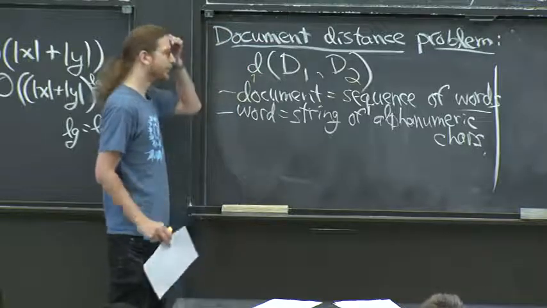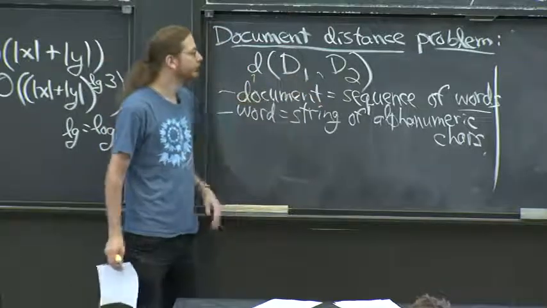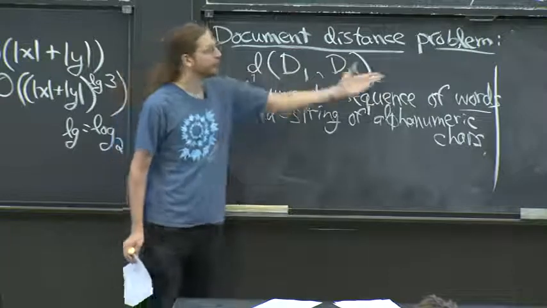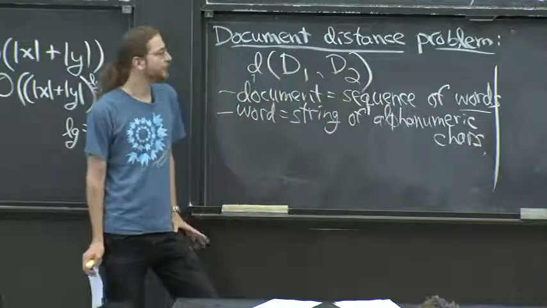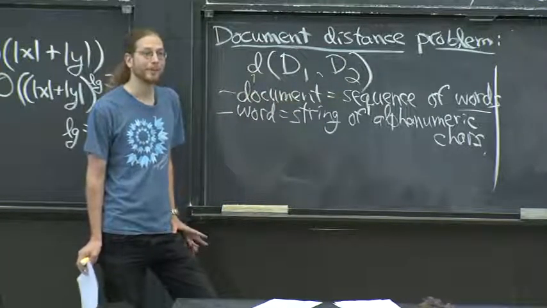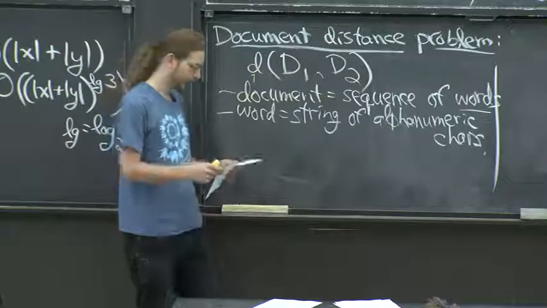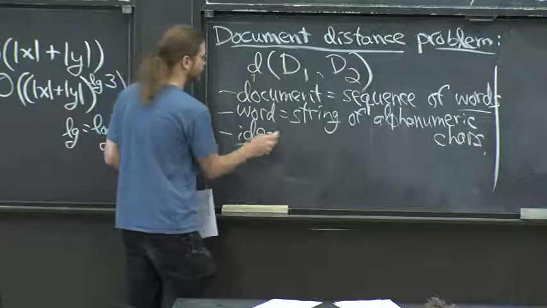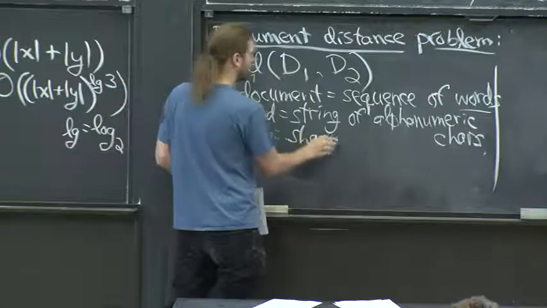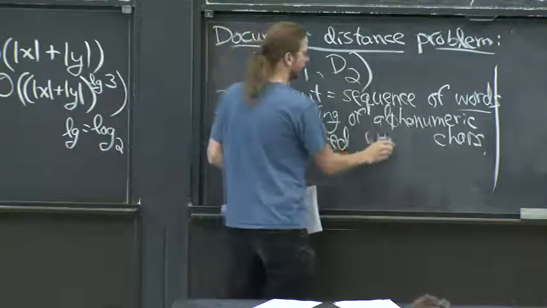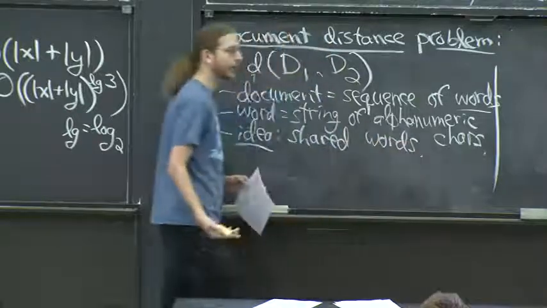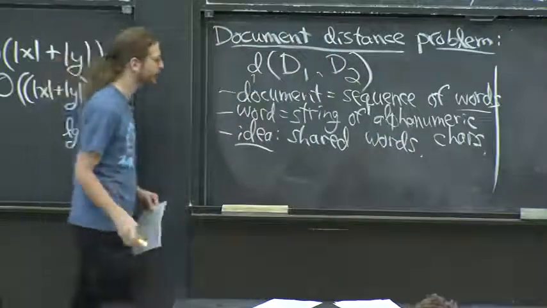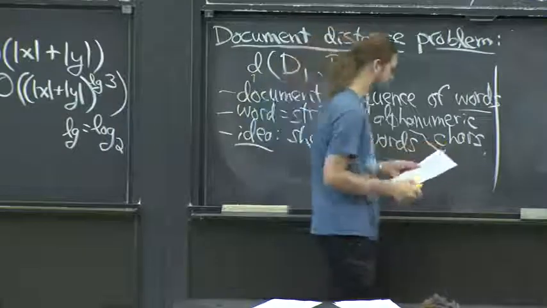And now we can think about, well, I want to know whether D1 and D2 are similar, and I've thought about my document as a collection of words. Maybe they're similar if they share a lot of words in common. So that's the idea: look at shared words and use that to define document distance. This is obviously only one way to define distance. It'll be the way we do it in this class, but there are lots of other possibilities.